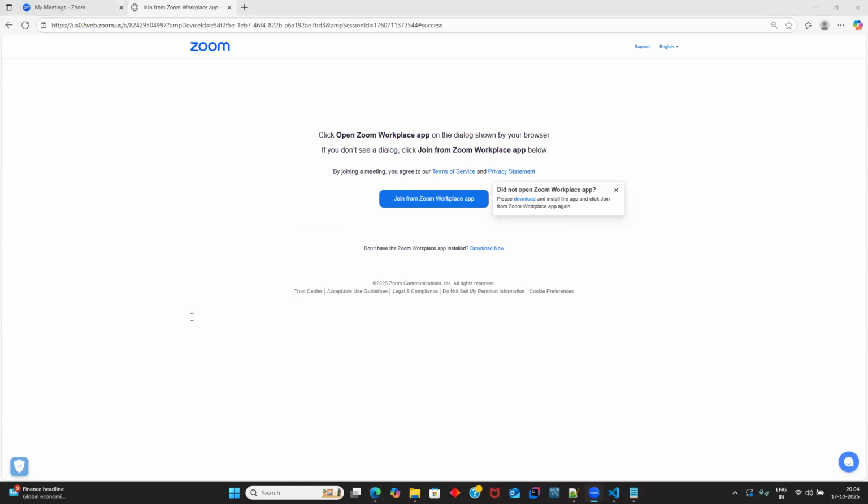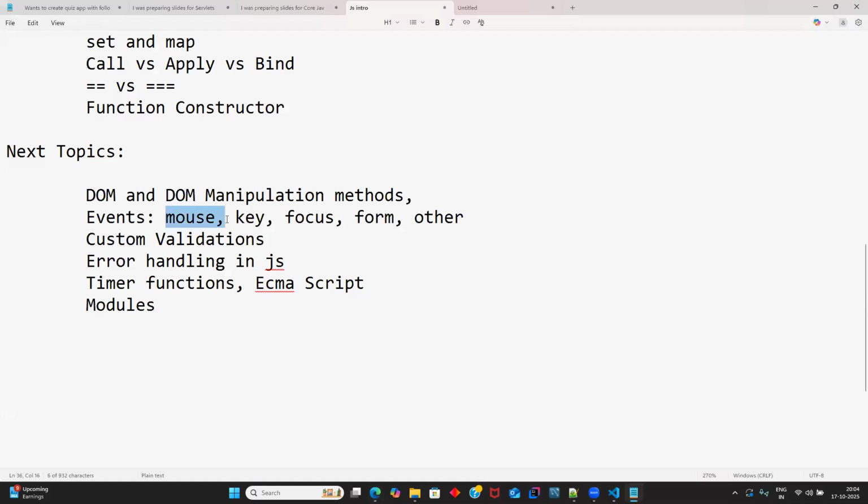Okay, so I think we covered mouse-related events, key and focus events. Guys, do you recall what the mouse-related events we discussed are? On click, on double click, mouse enter, mouse leave, right? And what are the key-related events we discussed?